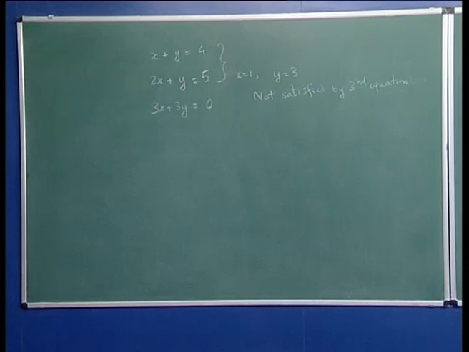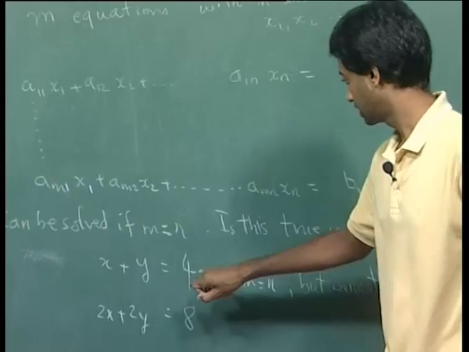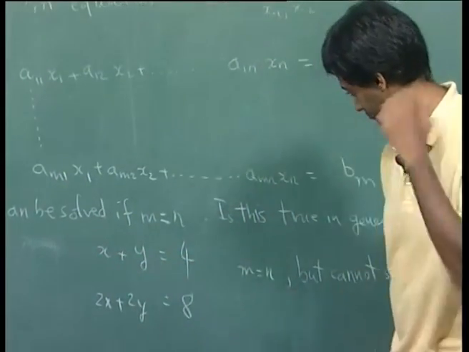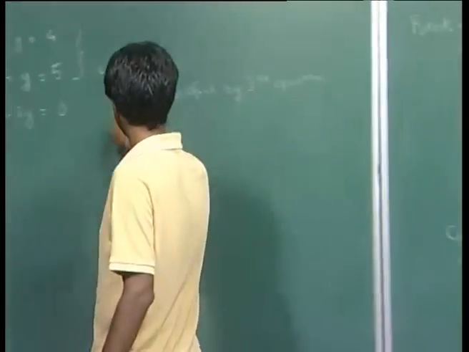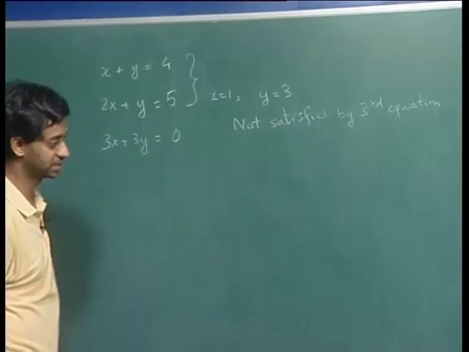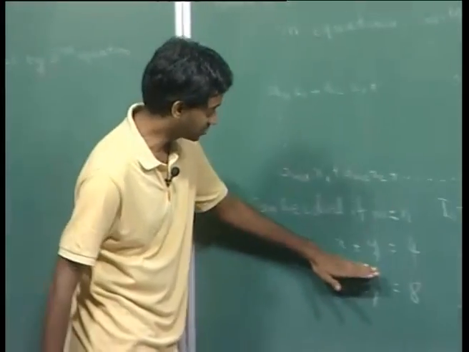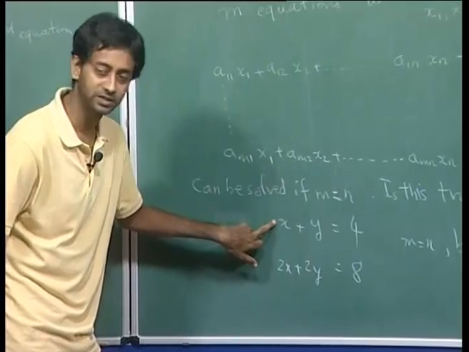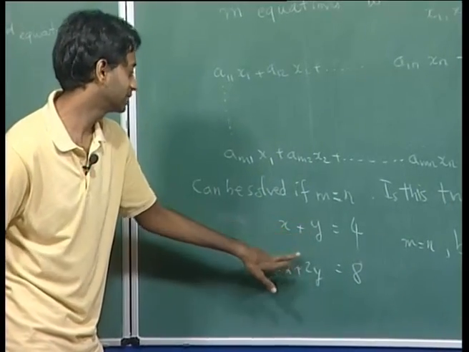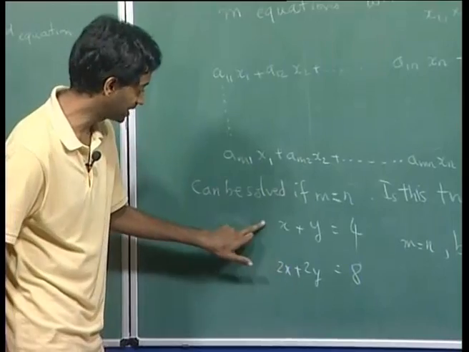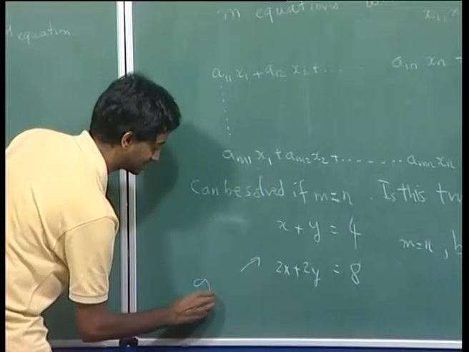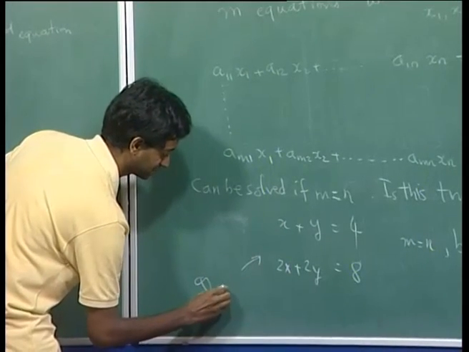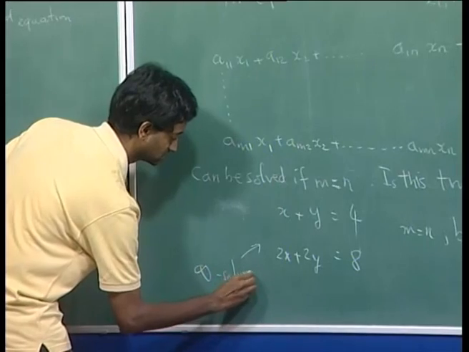Okay. So let us come back to these 2 equations. Now these 2 equations, I said that you cannot solve them. Okay. And in this case we say that the third equation is not consistent with the first. Now when you say you cannot solve for them, suppose I take x equal to 10, then y equal to minus 6 will satisfy both the equations. So for any value of x, I can find a value of y. So in other words, there are infinitely many solutions in this case.